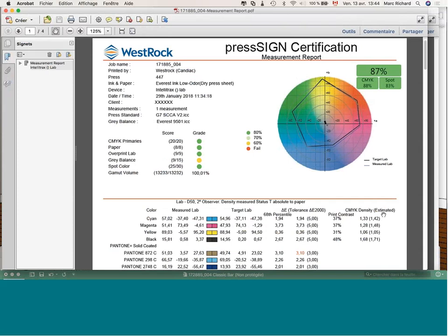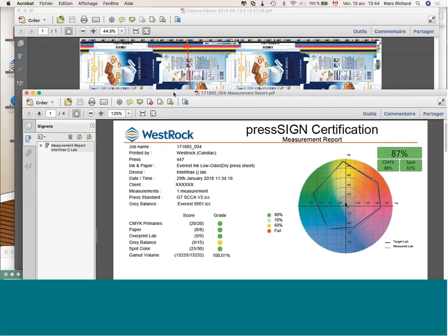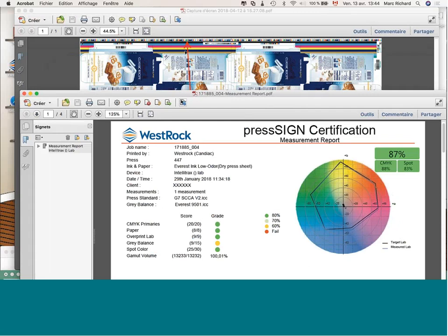And we want to have the same number showing up in that area as the numbers returned from our individual measurements of the strips, because all the data that shows up on this sheet comes from the color bar. They come from the color bar readings. So these are the numbers collected from the IntelliTracks. So we have the LABs, and then we know what the target LABs ought to be for the CMYK colors and the spot colors. And the calculation under the hood is the same calculation we use in our Excel spreadsheet.